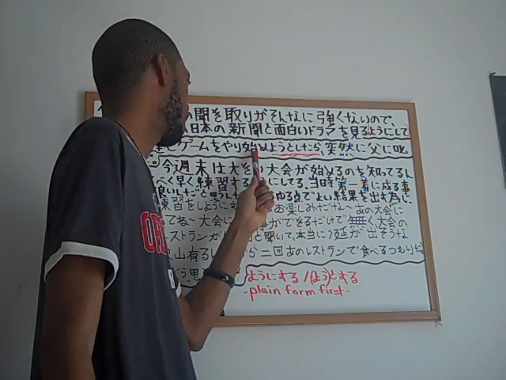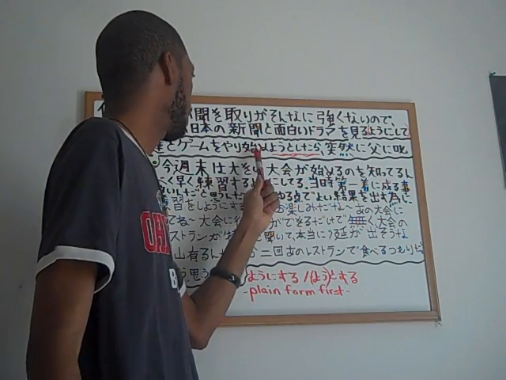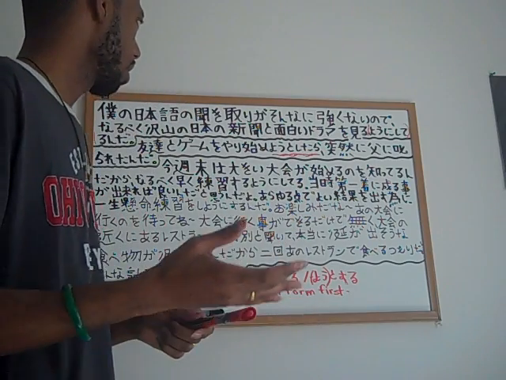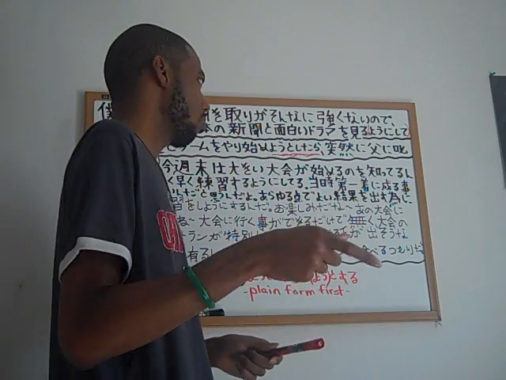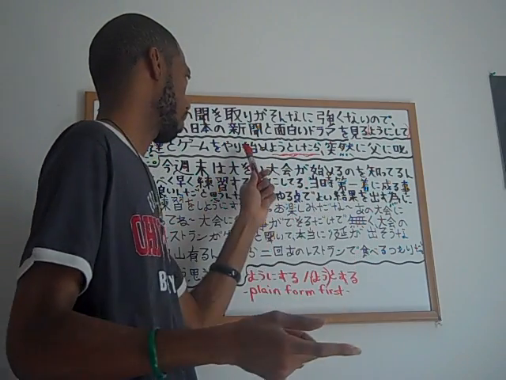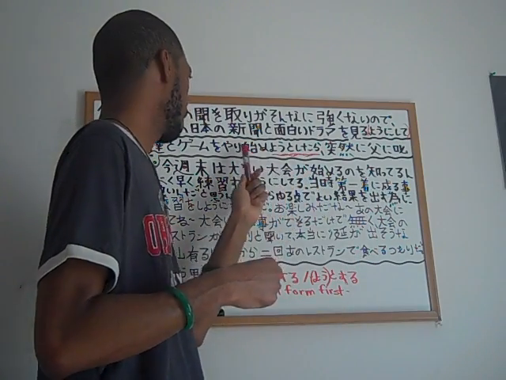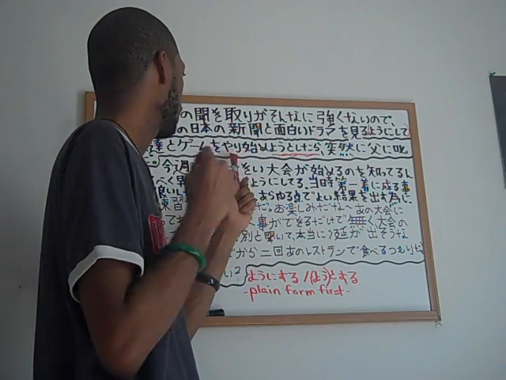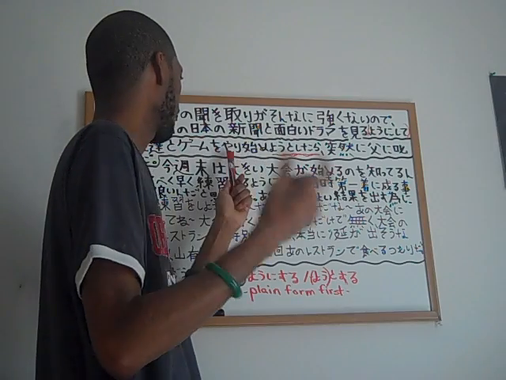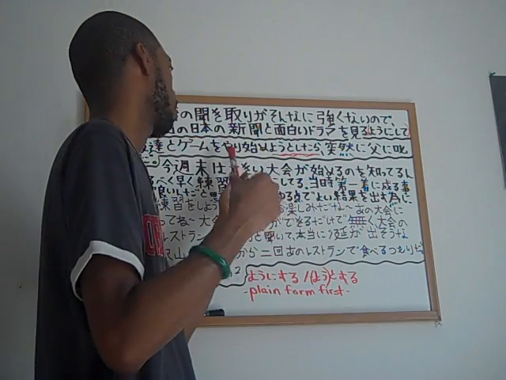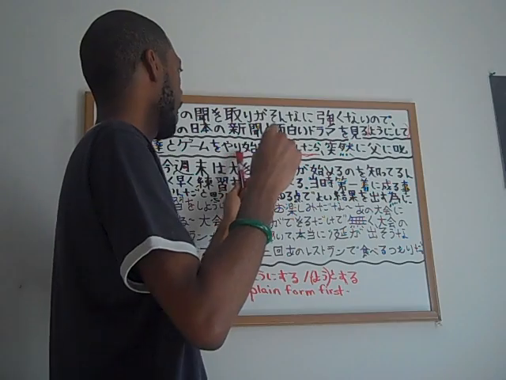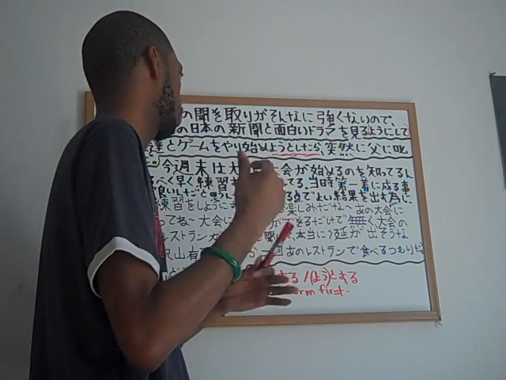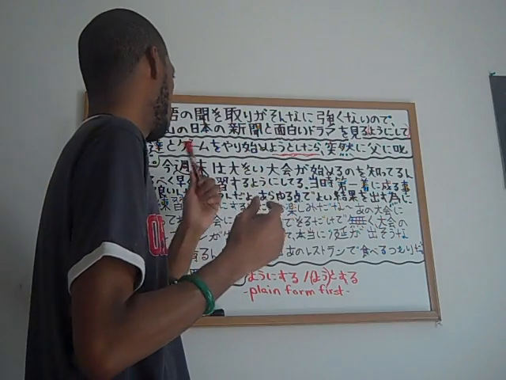So 始める became 始めようとしたら. Again, 始める becomes 始めよう. Okay, so 始めようとしたら, so when I was yari, okay, and then yari means to play. Yarimasu, this is masu, so you drop off masu, yari, and then add hajime. So yari hajime yo to shitara, so when I was about to start playing games with my friend.